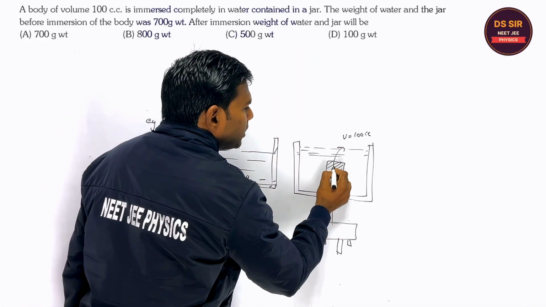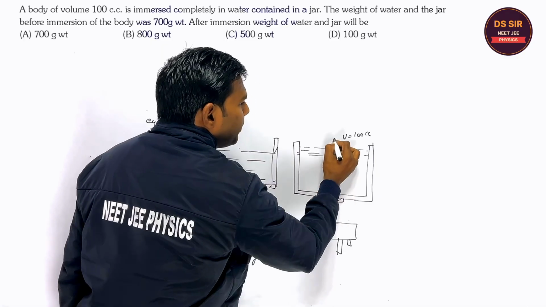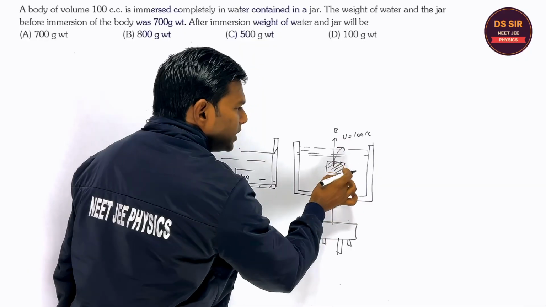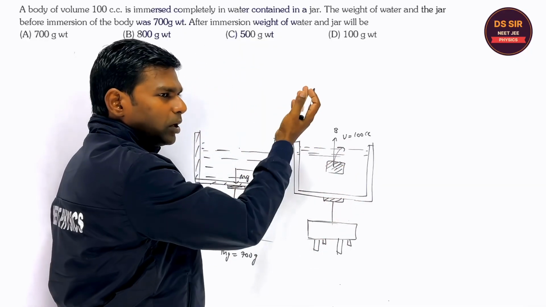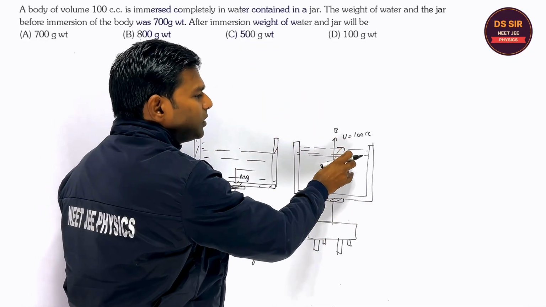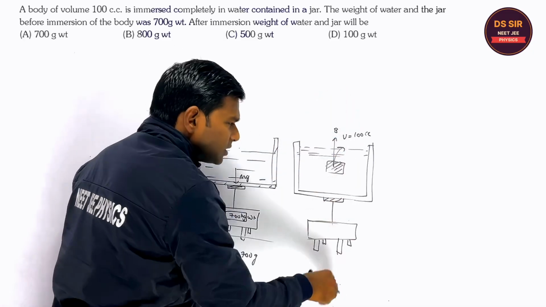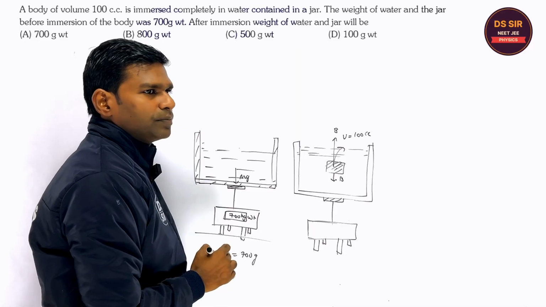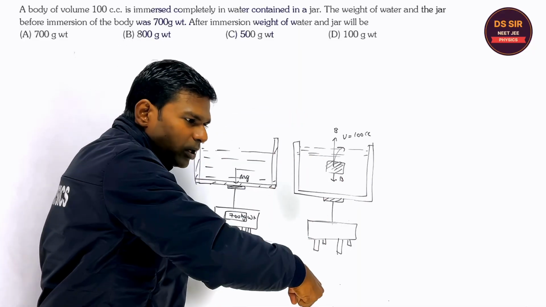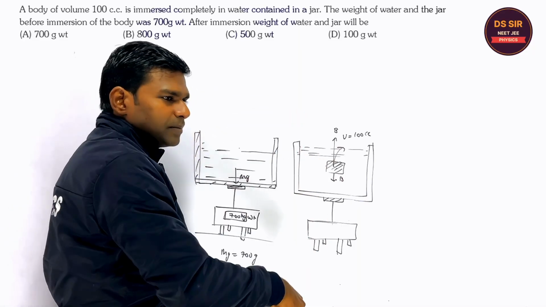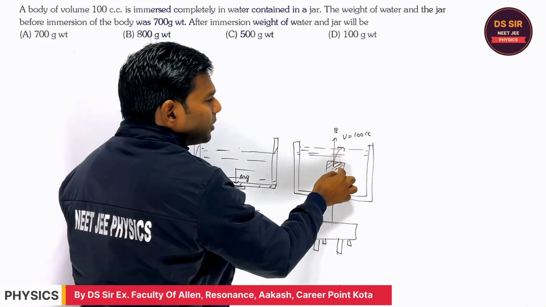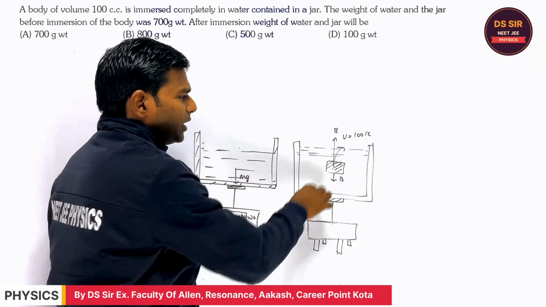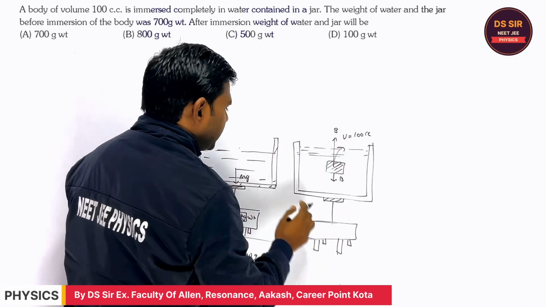You tell me, on this body what will happen? See, the buoyancy force will act. The same buoyancy force acts by the liquid on the body, and because of this body, the same buoyancy force is acting on the liquid also. Are you getting or not? When you dip the body, you apply a force equal to the weight of the volume displaced, so the same buoyancy force starts acting.